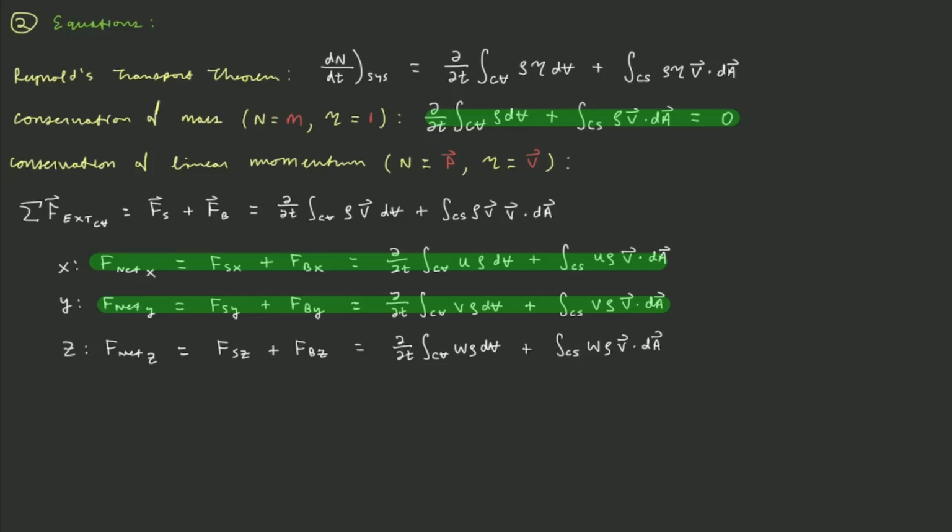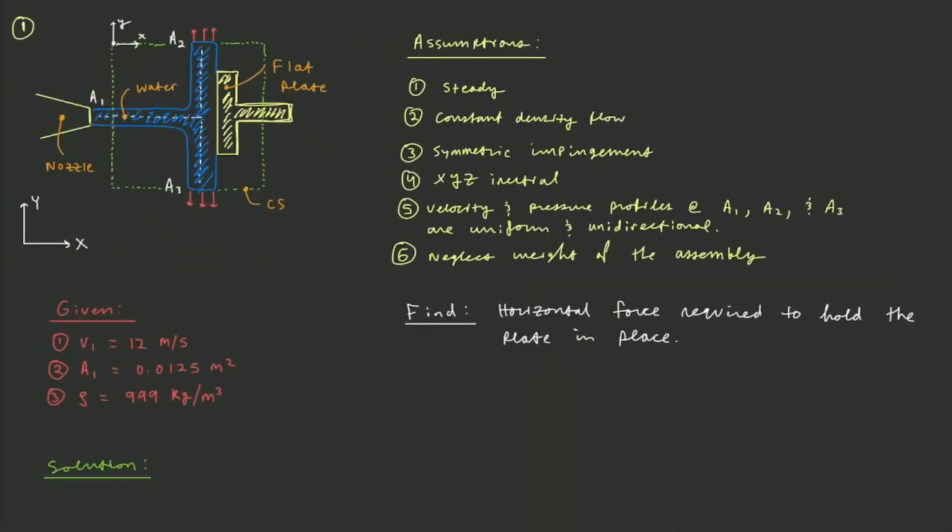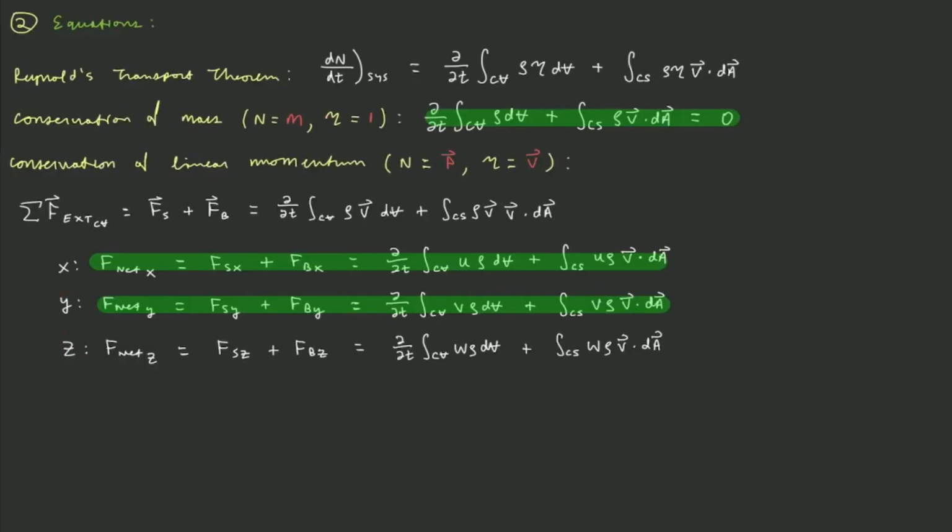But essentially the way it's derived is very similar to the way that you derive the conservation of mass variation, where your system variable of interest N is equal to the linear momentum vector P, and therefore eta, which is N per unit mass, is equal to the linear velocity vector V. You plug those into Reynolds Transport Theorem while realizing that dN/dt of the system essentially translates to the net external force on the control volume, and you get this vector equation right here. Because it's a vector equation and we're working in Cartesian space, you can split it into 3 components. We're primarily interested in the x component in this problem because that's translating to the horizontal force as we've established in our control volume coordinates, but we've also written out the y and the z components for reference.